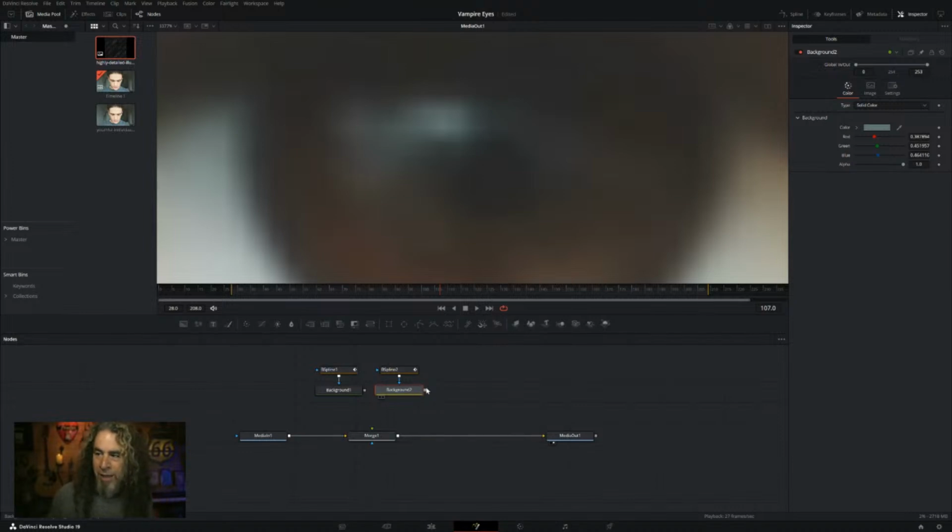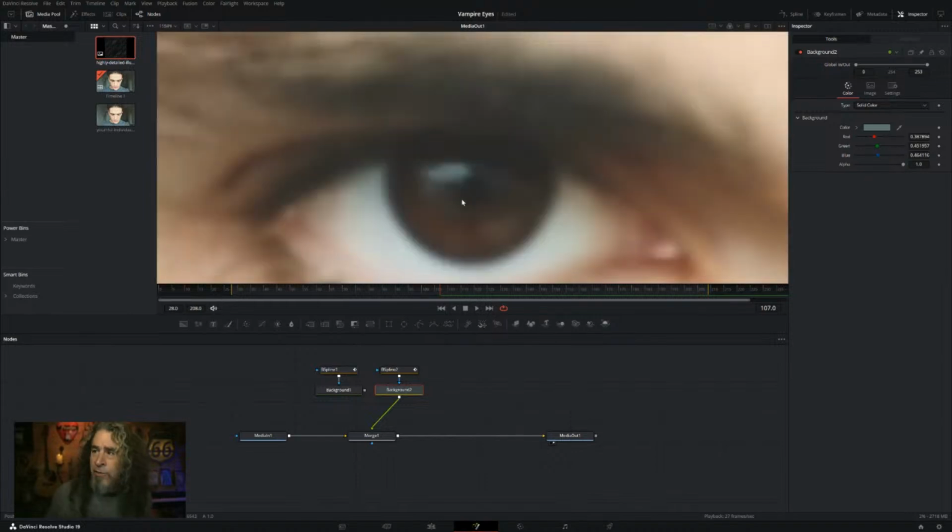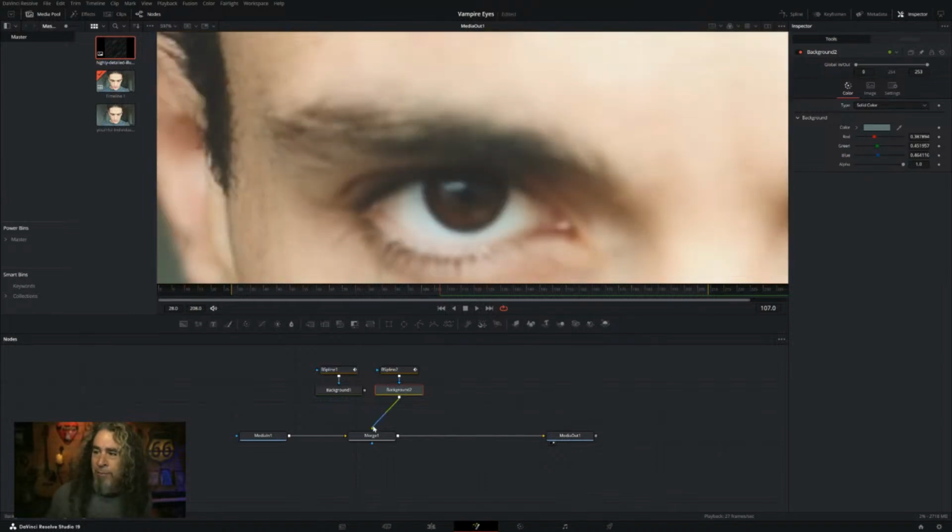Get this merge node. I'm going to grab the second background node and connect it to the merge so you can see it. I don't know if you see it get brighter. It's just a little; if I take it away, it goes away. All I've done is steal that and create that reflection, just a little blurb of reflection, right? If I zoom out a little bit, you can see it a little better. See, this is with it not connected. Let me connect it again. Boom. There we go.